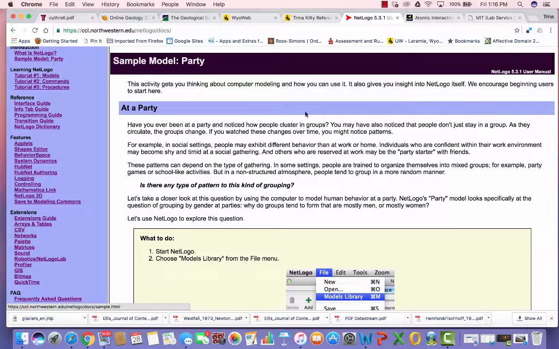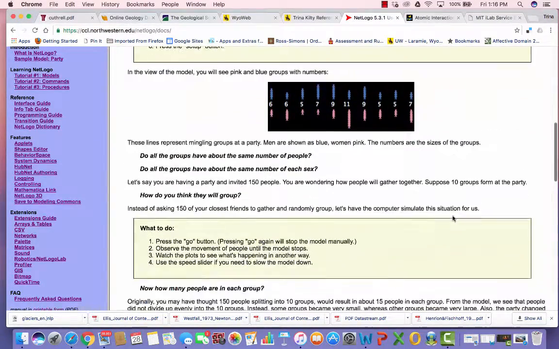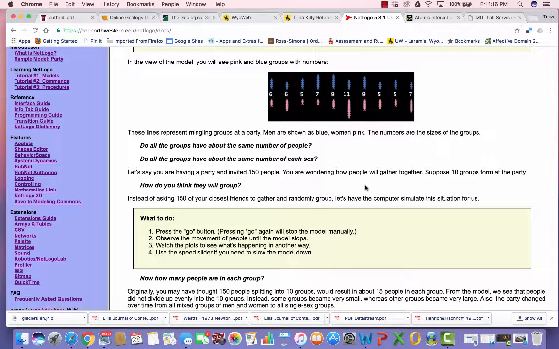The sample, which is over here, is from social science, and it's about how people will cluster at a party or a gathering. In this sample model, you can experiment with tolerance and male to female ratio, that variable, and they show it to you there. It's very abstract. It's not even stick figure people. Well, I guess it is sort of, but it's pretty abstract. But you can experiment with variables such as this ratio, and then you can make predictions and test them to see if they come true, in regards to whether males and females tend to cluster together or mix at a party, and how you might affect that.